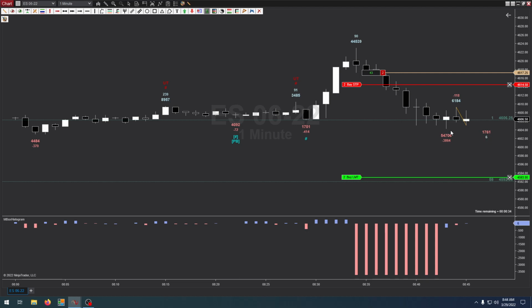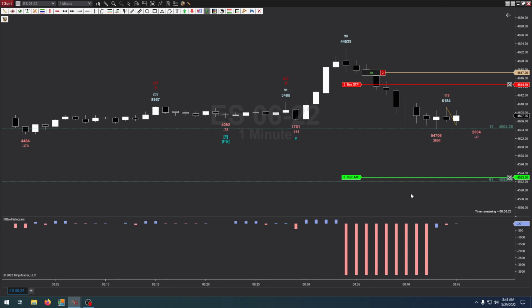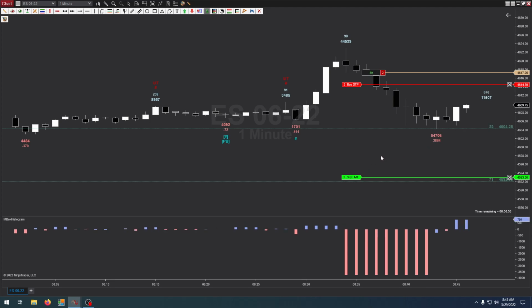We need to take out this low. We need to go after that low right there. That's where we need to go. Not getting very much demand here on the inbox histogram. So we need the sellers to come back in here, take this thing. But I did get to target 1. If I had 2 targets, target 1 would have been hit.